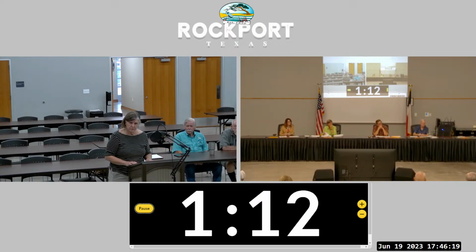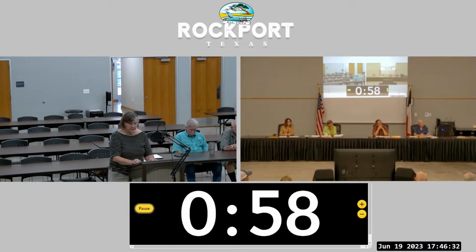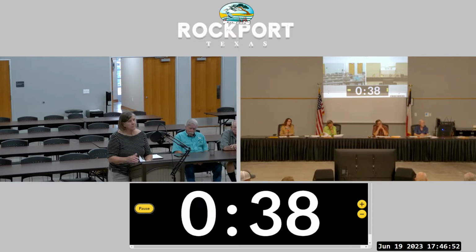It's a relatively narrow street, and of course, every street during Harvey was crowded and whatever, but you could hardly back up on it. It was so bad. And of course, then the water sitting in the ditches and whatever. I just feel it could long-term lead to flooding problems, and it could lead to parking problems in an already overcrowded street. I feel it would surely decrease the property value. And my question is, if there is another lot that this has been done to, what has happened? What's been the impact? Have the property values? Of course, property values everywhere have increased. People have gone crazy the last couple of years, but you know.